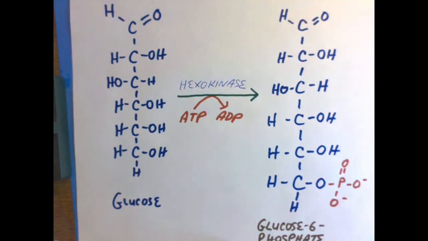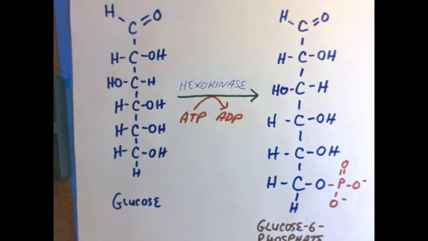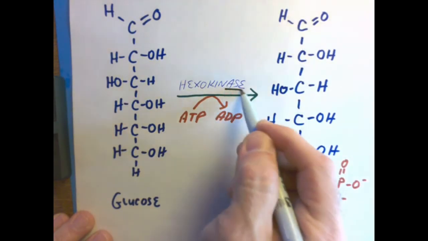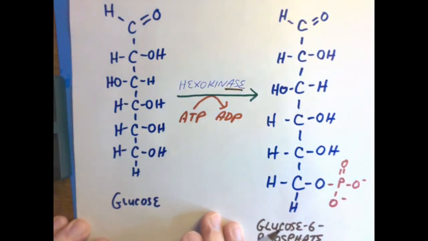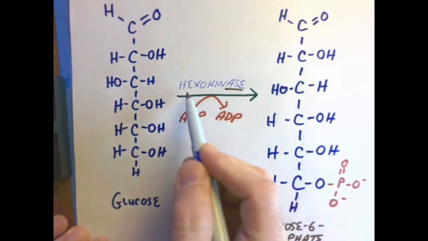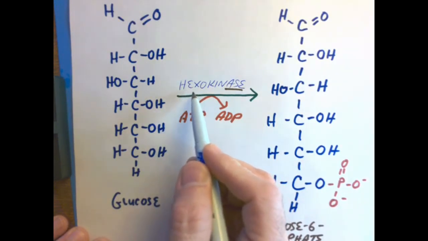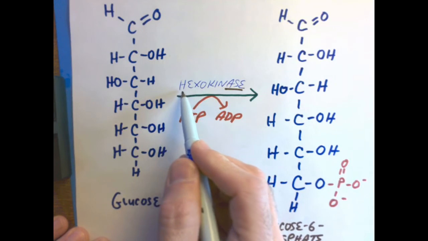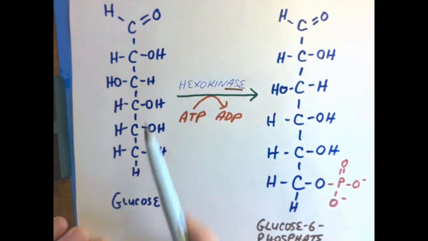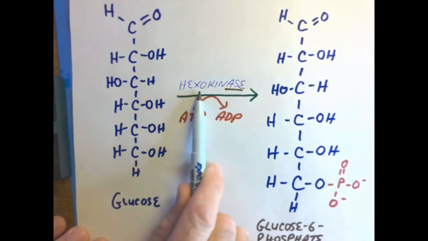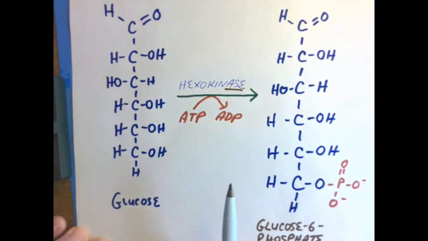And I'm bringing this up for several reasons. First of all, look at the name. It ends in ase, and you know from our previous discussions that enzyme names almost always do, so okay, it's an enzyme. You know that the root hexo, remember back when we did fatty acids and we looked at some Greek roots like tetra and hexo and octa? Hexo means 6. Glucose is a 6-carbon sugar, or what a biochemist sometimes calls a hexose sugar, because there are 6 carbons in it. That's where the hexo comes from here. I'm starting with a 6-carbon sugar.